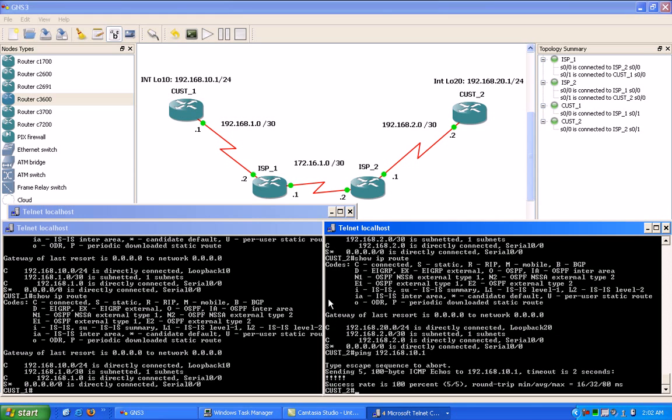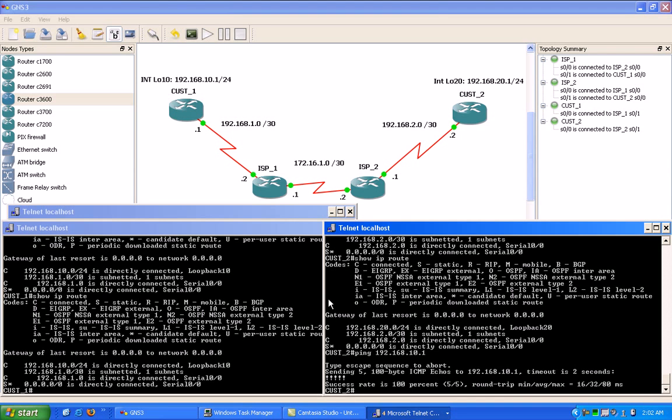So again, as you can see, it took a lot of static routes to create this connection. It would have taken even more static routes if we wouldn't have used the default routes on the customer routers. So now you can see why static routing is not desired in a lot of cases, because it takes a lot of commands to do.